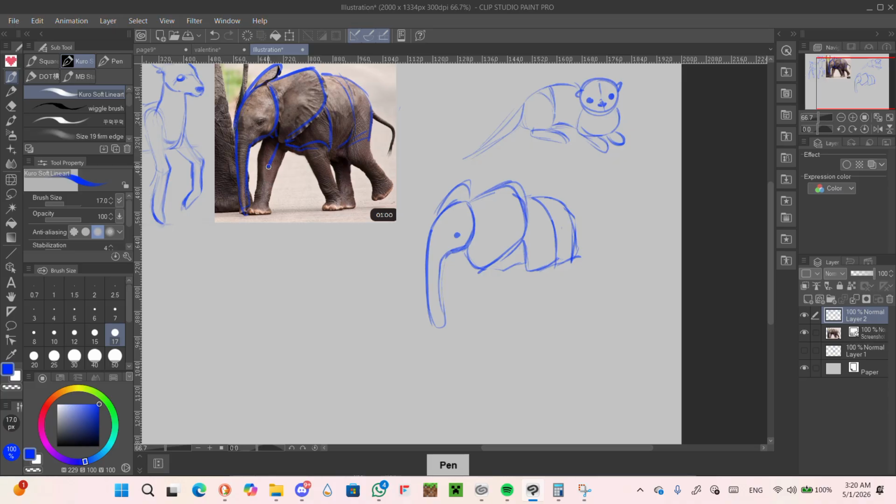So let's look at the legs. Yeah, the elephant's legs are also super similar to our own. The knees are a bit higher up though, like the knees are super close to the body.